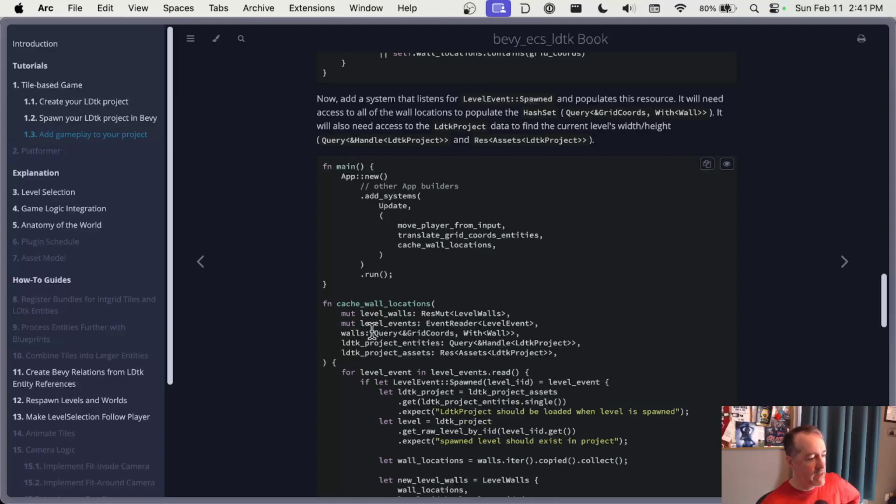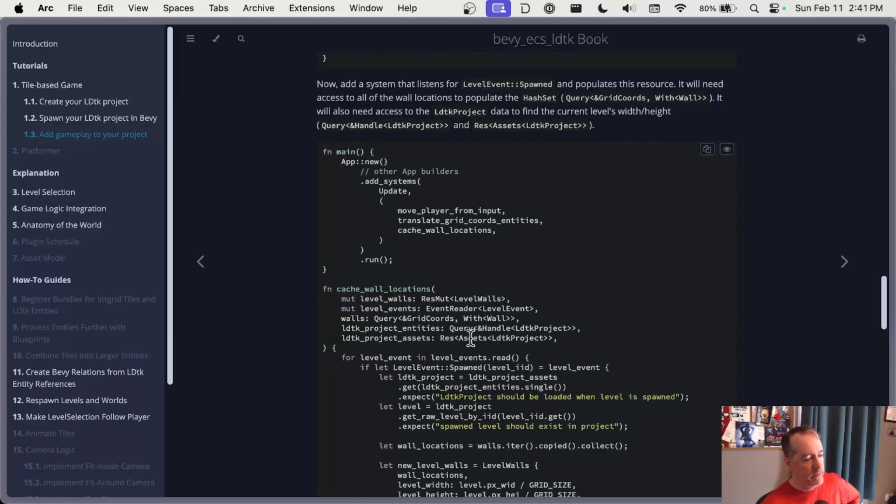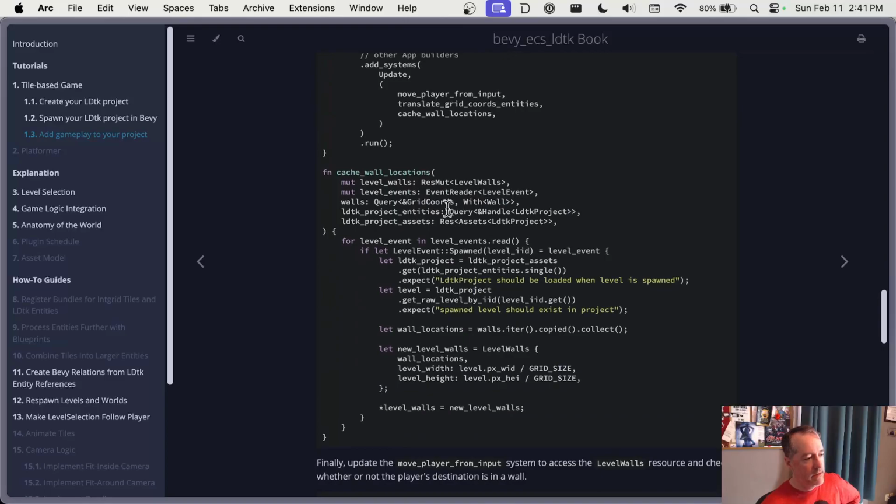And then we will take all the walls, all the grids that have the wall marker on them, and then it looks like the project entities and the project assets. Interesting.